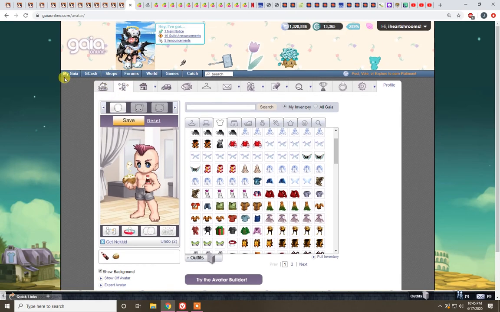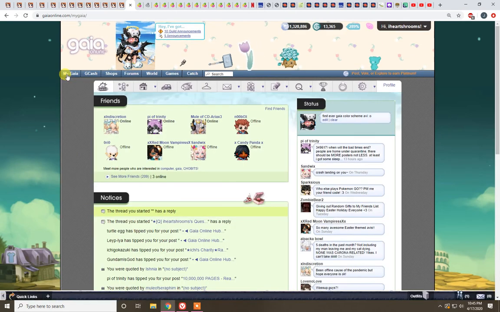So on Gaia Online, you can add friends. I have a bunch of friends. I have 209. If you meet them online and you like what they're about, you can add them as a friend, and you can see what they're doing. Right now, no one's doing anything that shows up here. Sometimes it'll say they're playing a game, so you can join them there.